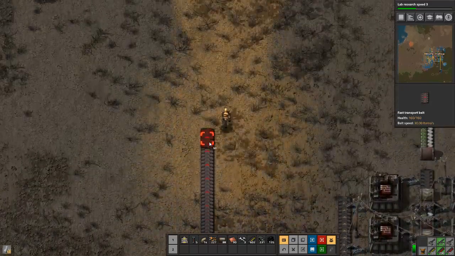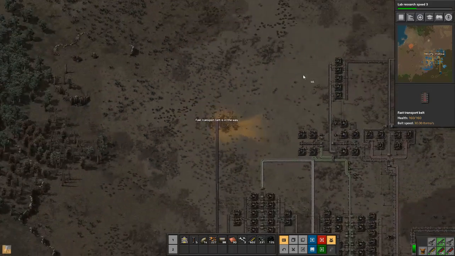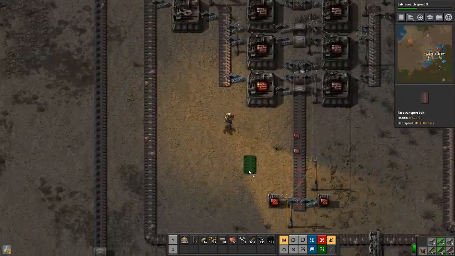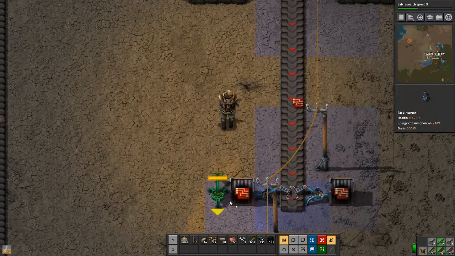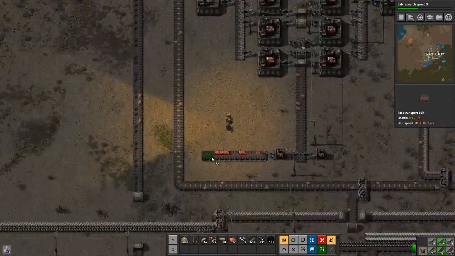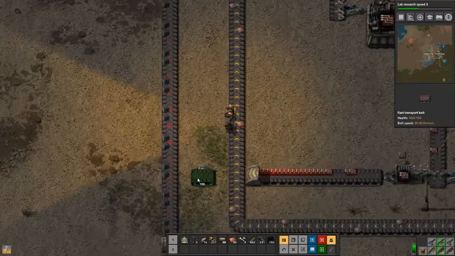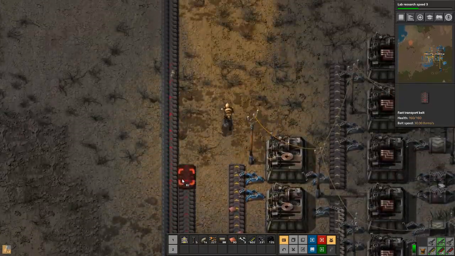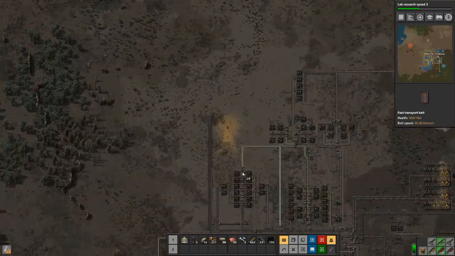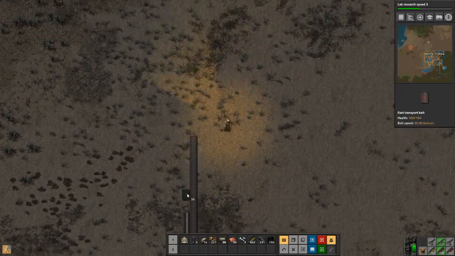Alright. So, we have all of our blue science stuff up here in our science making area. We just need to grab this guy. Bring it up along with it. Alrighty then.